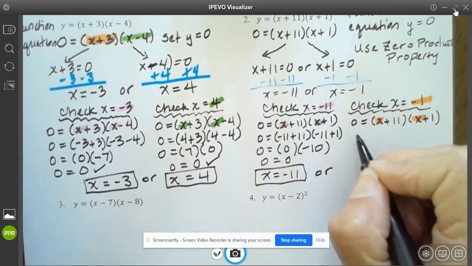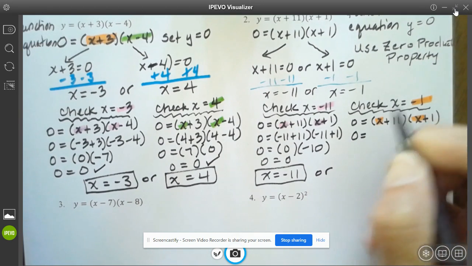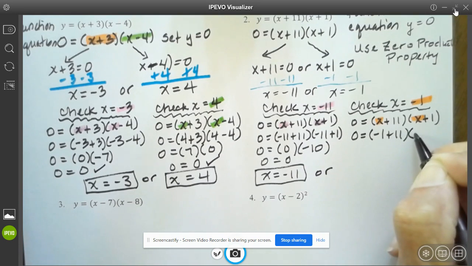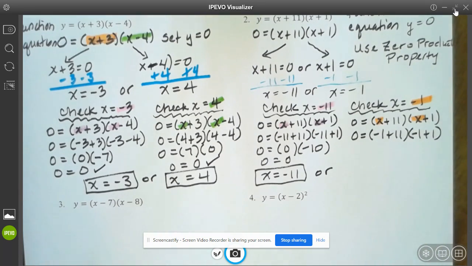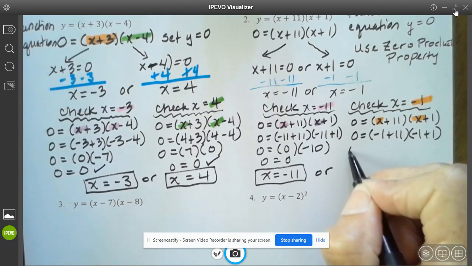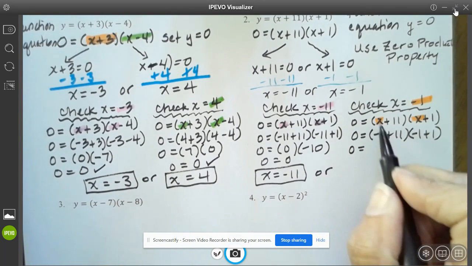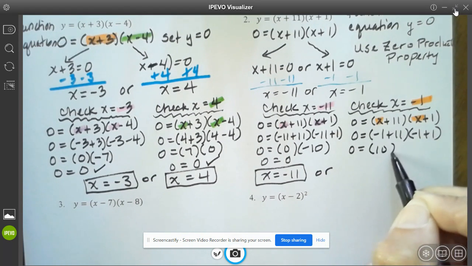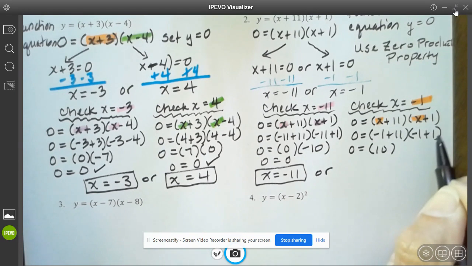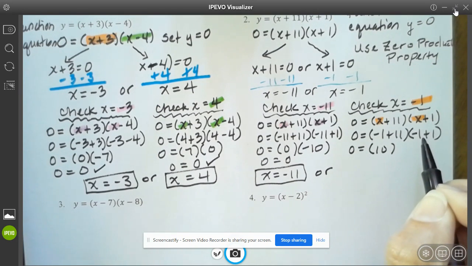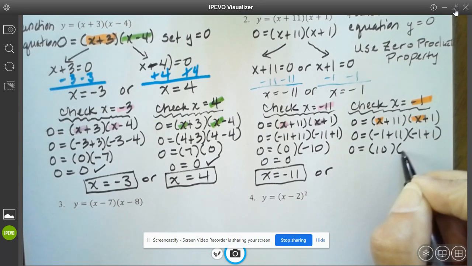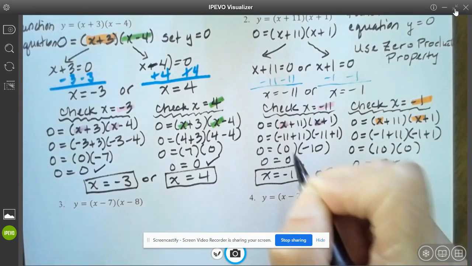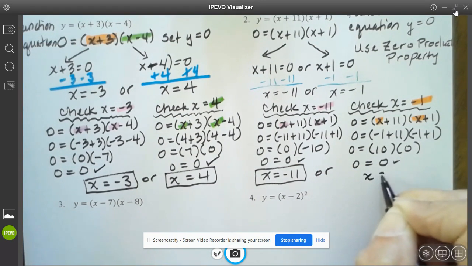So again, we're going to substitute in negative 1. That's the other reason I like to use colors. With all this black on the paper, I have a hard time seeing where I've left off because, you know, I go on my little tangents. Okay, so we substitute negative 1. Now let's do the math. Negative 1 times 11 is a positive 10. Hopefully this turns into 0 because if it doesn't, we've done something wrong. But guess what? Negative 1 plus positive 1 is also 0. So 0 equals 0. That also works. So x also equals negative 1.